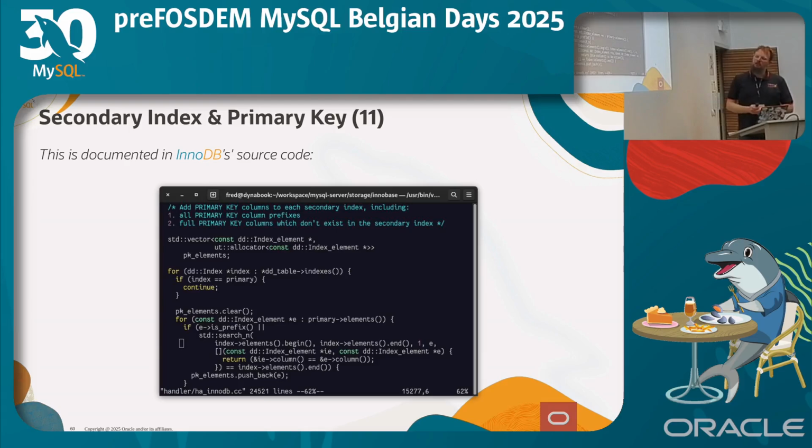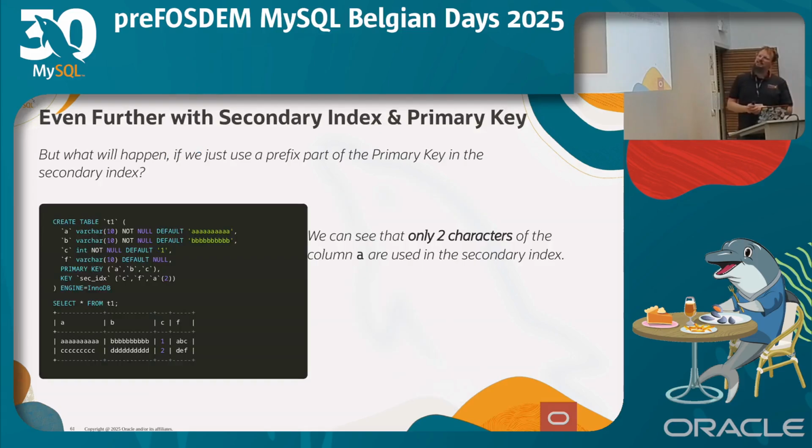Because I like to have fun, let's see what will happen if we just use the prefix of a primary key column in the secondary index. Here we can see that the secondary index will be just the first two characters of A, and A is part of the primary key. So what will happen?